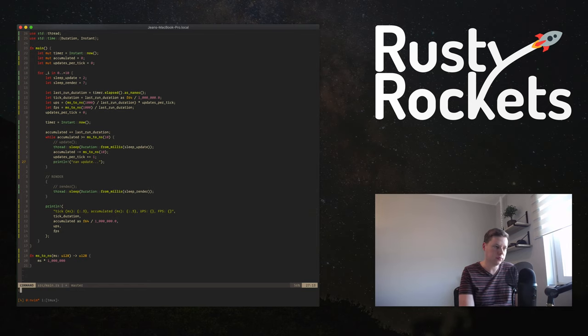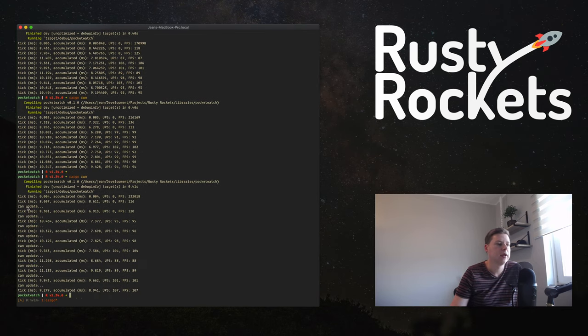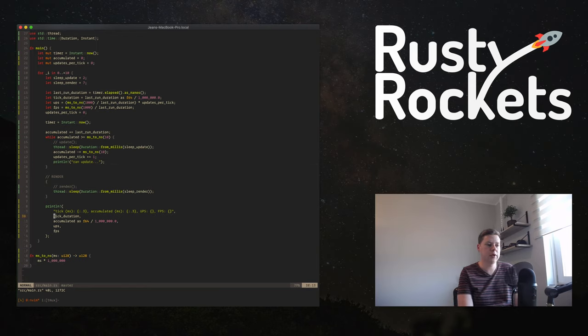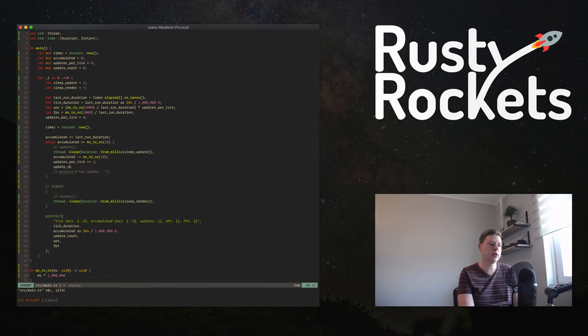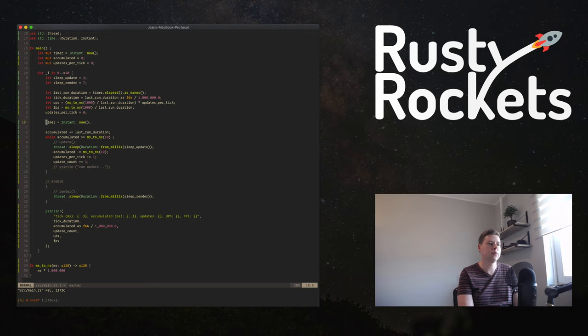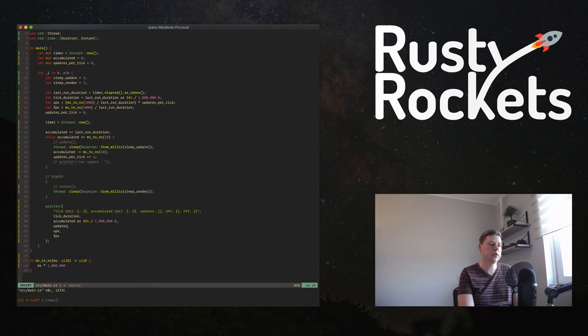And we can actually see that if we print the ran update, and so let's make this a bit nicer as well. Let's call it updates. Updates, yeah, it should be fine. And so we'll do something like update count, and so we're going to count how many updates we did. So instead of printing, we're just going to say update count incremented as well. And we have the updates per tick, right? Actually, we could just use the updates per tick. I didn't realize you already have this. So we can remove the update count, and so we'll just say updates per tick.